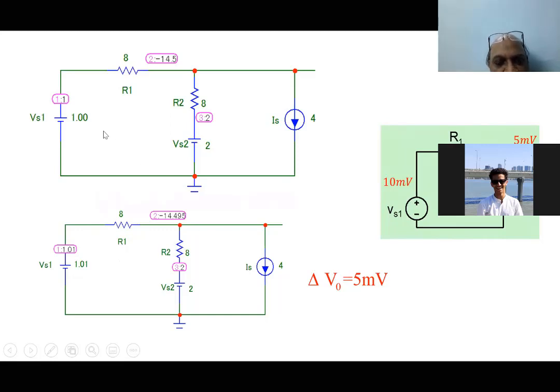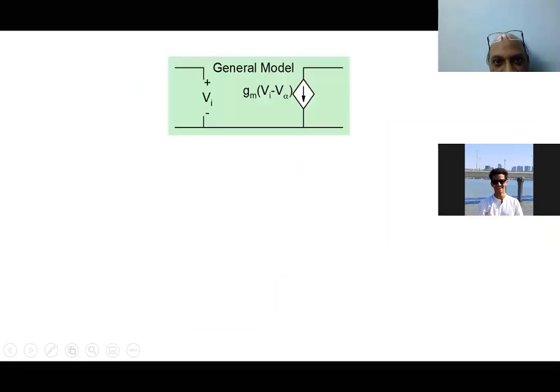So yes, we could have done it through a superposition kind of a thing, but we have arrived at a similar kind of analysis through a different route, by talking about the response of the circuit to an incremental change in some source voltage. And of course, we can extend this analysis to talk about the response of the circuit to an incremental change in R1 or an incremental change in R2 also. But we'll leave that for a moment. We'll only talk about the response of the circuit to sources, independent sources that are there in the circuit.